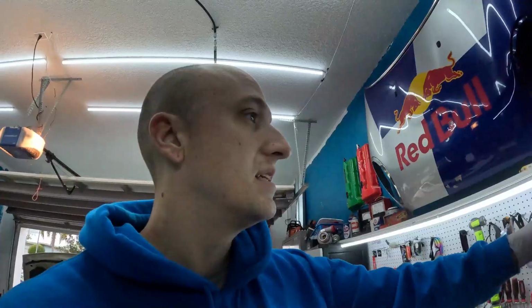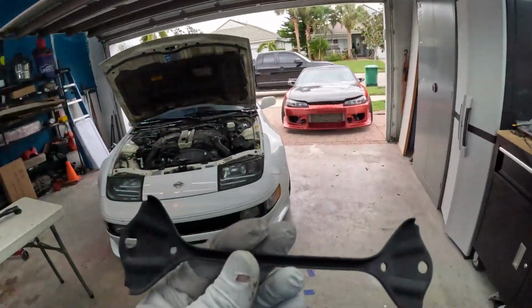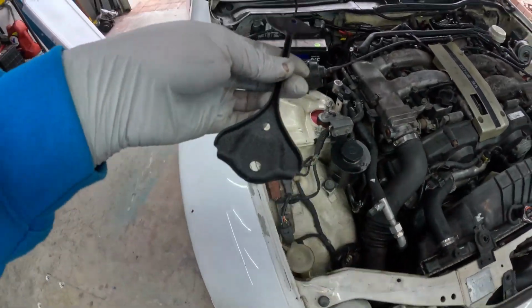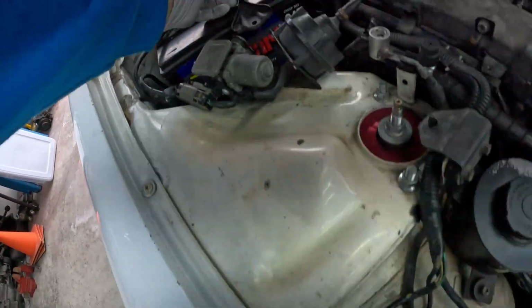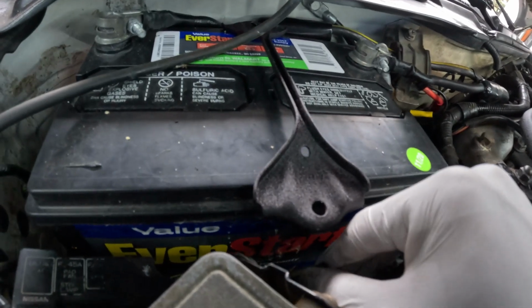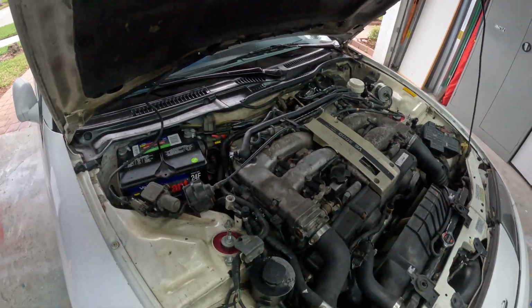I actually did this the other day too. If you watch the videos, you know, but if not, boom. We got our battery tie down powder coated wrinkle black as well. And every Z needs a battery tie down, but every Z does not have a battery tie down from all the ones we look at. Mission accomplished.